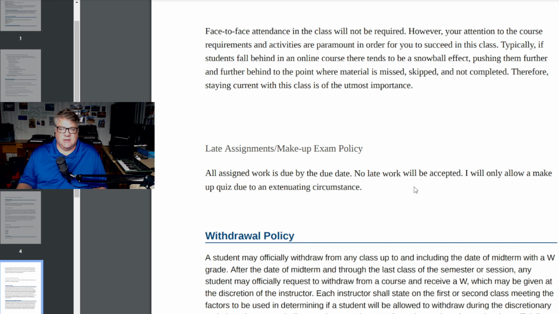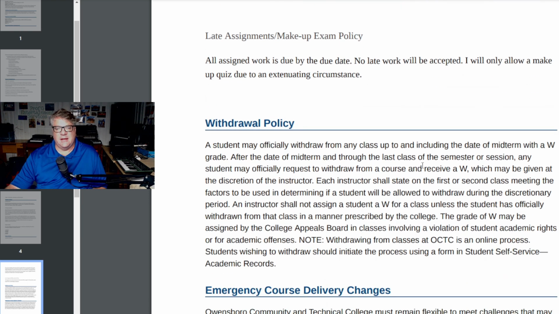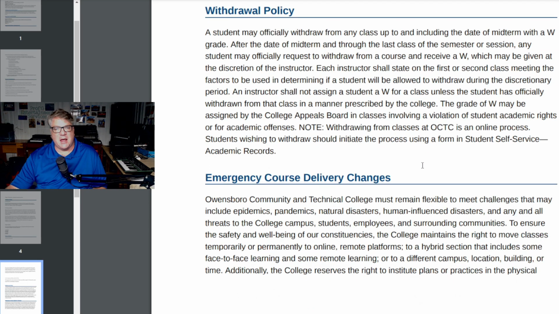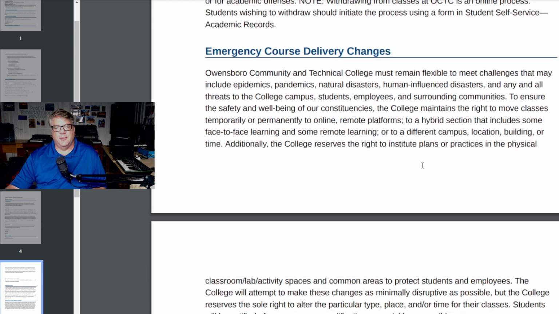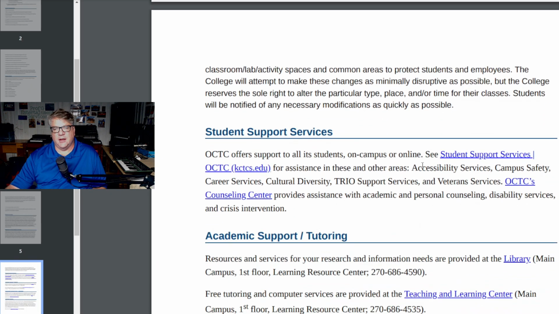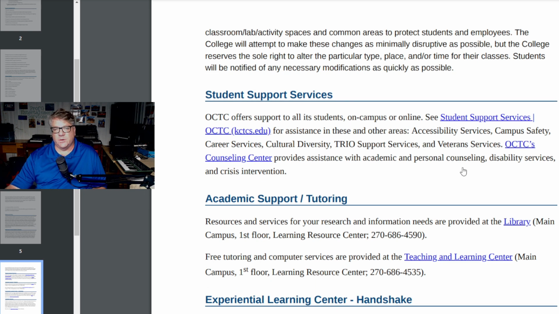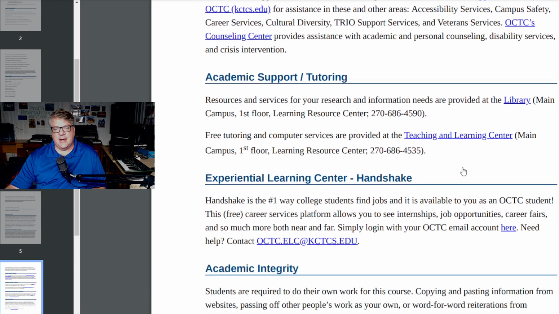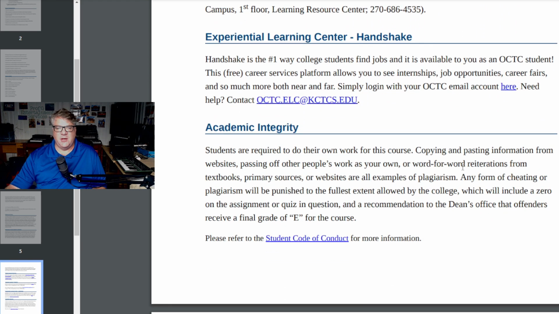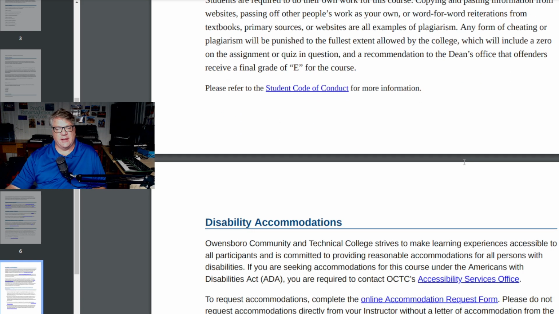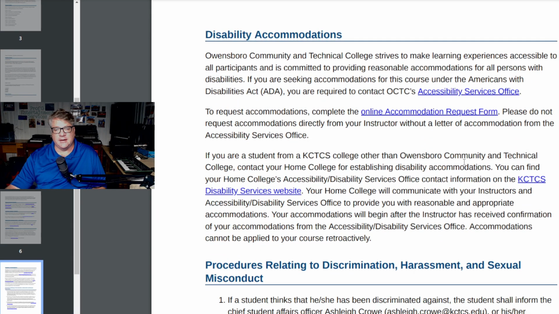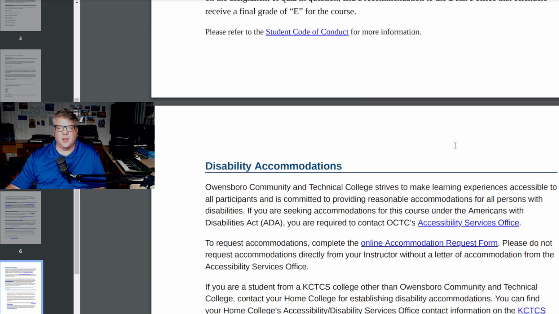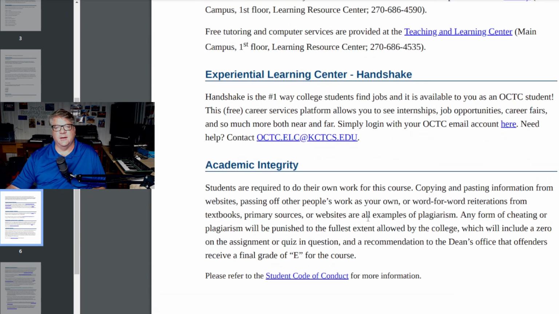Okay. So the other items in here are pretty much just policy stuff from the school and additional support services. These are all very good sources and services to use if you need to have access to these. I think that it is mentioned, but I'll come back to these accommodations in a second.